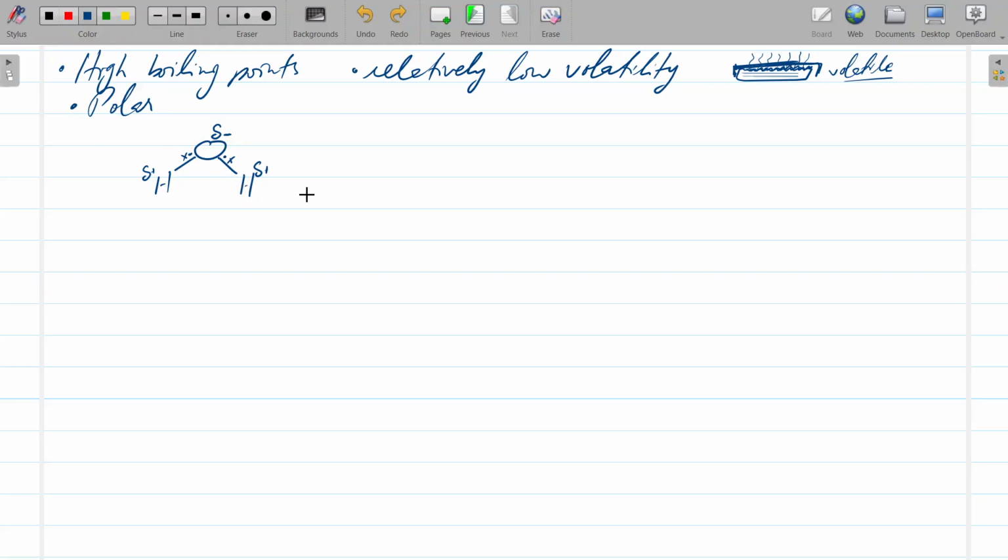And what this does is it helps water dissolve many substances, especially ionic compounds. So when you put salt into water, it separates as sodium ions and chloride ions. And why does that happen? It happens because the water molecules surround it. Because sodium is positively charged, it gets surrounded by water molecules with the oxygen facing towards the sodium because it is slightly negatively charged, and so it's able to pull the ionic compound apart and surround the positively charged sodium ion.